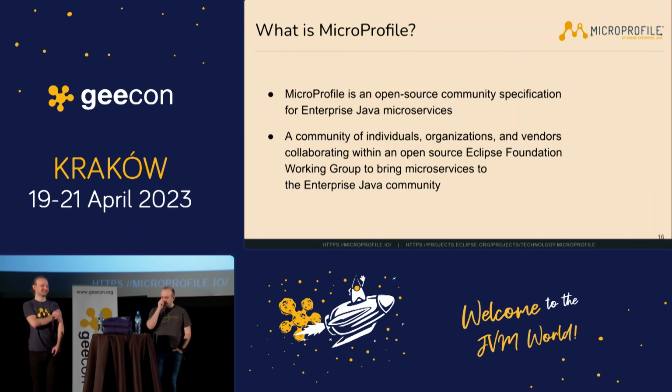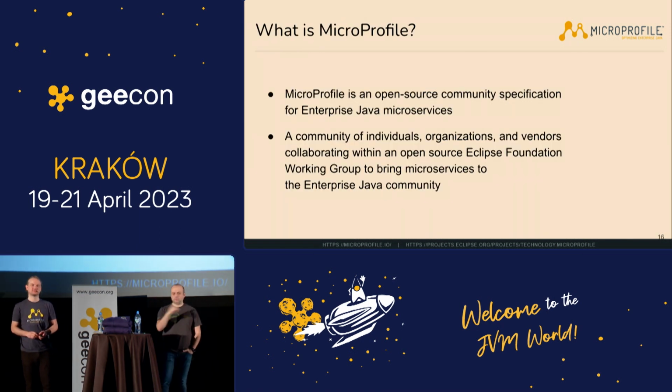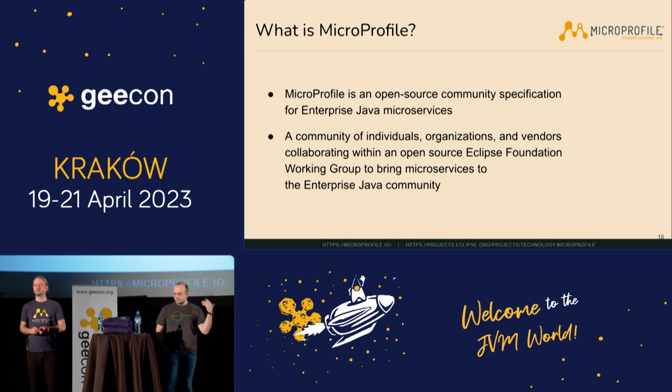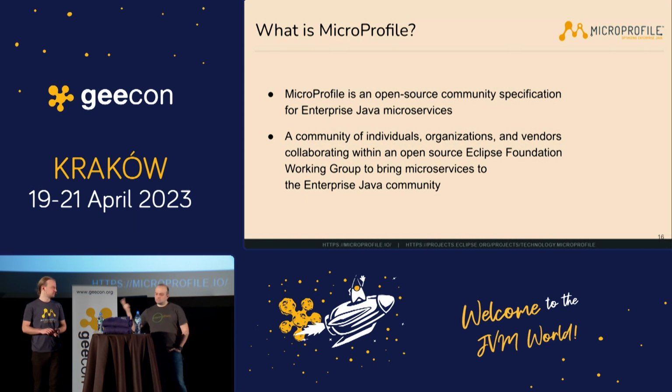What is the official MicroProfile slide? Well, that's basically copy-paste from the official slide deck with a lot of words, and that's probably the most words you will see in one slide in this presentation. But it's an open source community specification, remember, for enterprise Java microservices. It's community-driven by individuals, organizations, vendors, collaborators, an open source foundation, and a working group that consists of all the things that you see listed up there. And the idea is to bring microservices to the enterprise Java community.